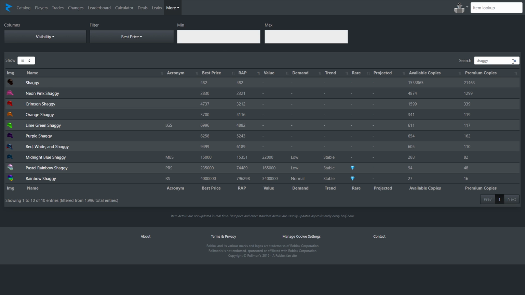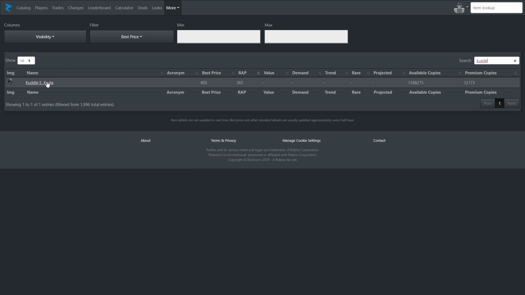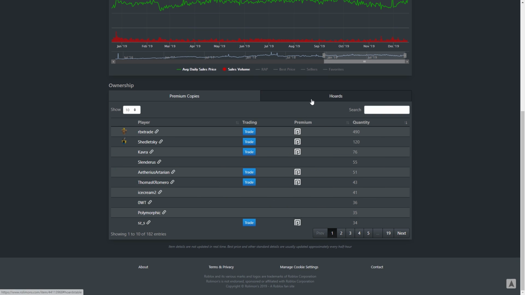And what's interesting is RBX Trade used to be another value website just like this pretty much, but it kind of died off when Rolimons came around. But anyway, let's go back to looking at some other items. We're going to go check his inventory later because I think he also has a hoard of Cuddly Koala, which is really funny. But yeah, let's go to hoards. Yeah, he has the biggest koala hoard too, with 490.